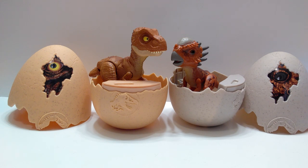These are pretty new. I mean, they haven't really hit too many stores in my area. I was lucky enough to stumble across these two at a GameStop locally over the weekend, and I was super psyched to find them. I've been considering buying them on eBay as they are on there, but I haven't actually pulled the trigger. So when I did stumble upon them this past weekend, I grabbed both of these guys right away because they look so cool in person, and I could not help myself.